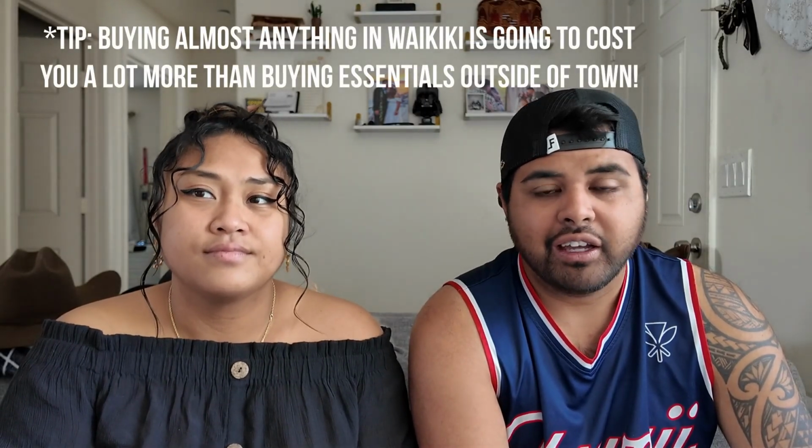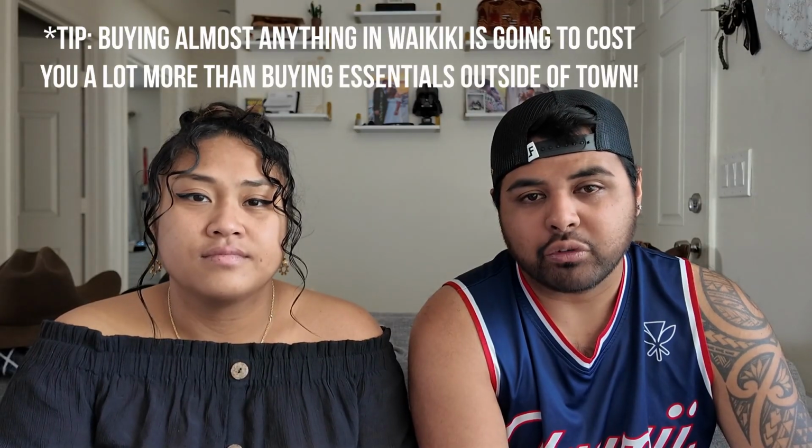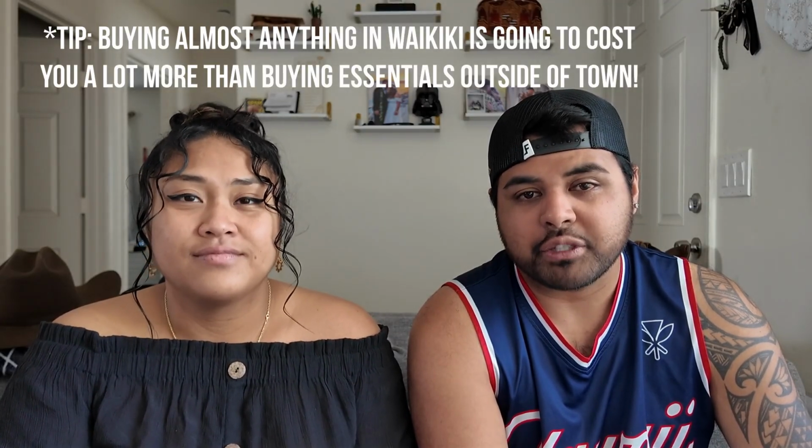And as he had mentioned, and like we mentioned before, a lot of stuff is more expensive in Hawaii unless you obviously leave town and kind of go into a more local area to grab what you need. But for the most part, it is going to be less expensive grabbing it from the mainland and then bringing it to Hawaii. Yeah, all of these prices that we're saying may sound outlandish, even to some locals there, but it's true if you're going to Waikiki. If you're shopping in Waikiki, everything is about double to triple the amount that you're going to be spending anywhere else on the island.